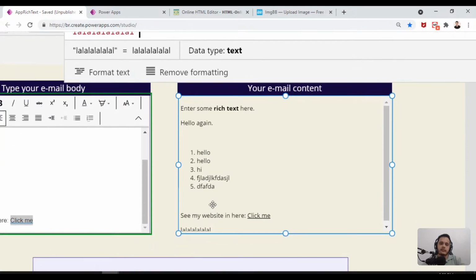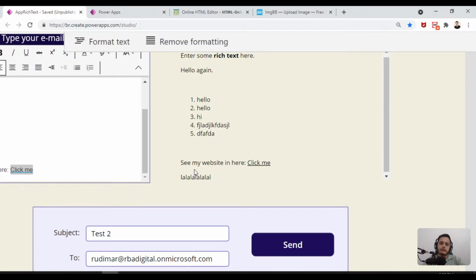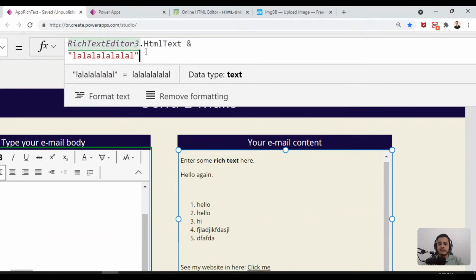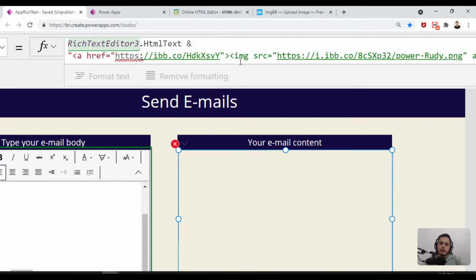Let's just go to the next page and write something like this. For example, I see that the text is in there. So let's paste the text we copied from the website, imgbb, instead of this text. I'm going to delete this one and Ctrl V. I can delete this A tag and start from the image. This is a tag for placing an image inside the HTML. So let's delete this one and delete the closing tag at the end. So this one.